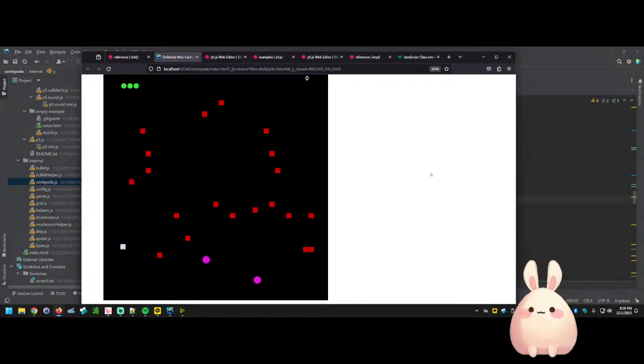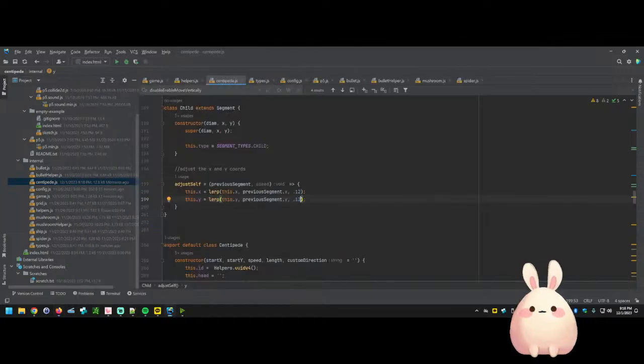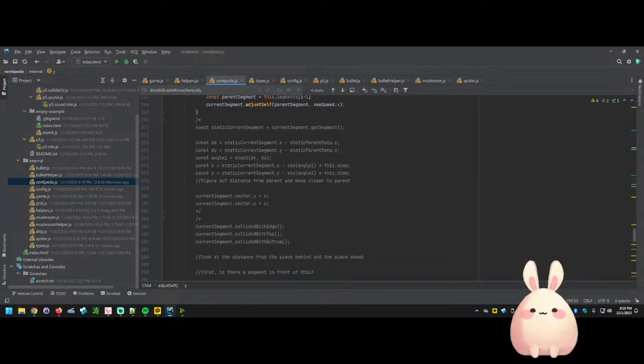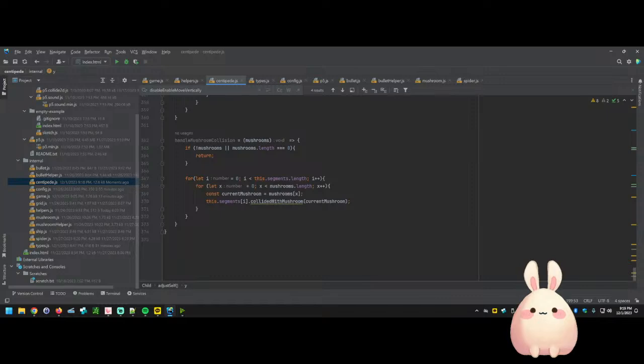Bounce off the sides. Let's see what happens when you collide with a mushroom, though I don't think I have that enabled yet. No. So we need to enable the collision with a mushroom. Handle mushroom collisions.